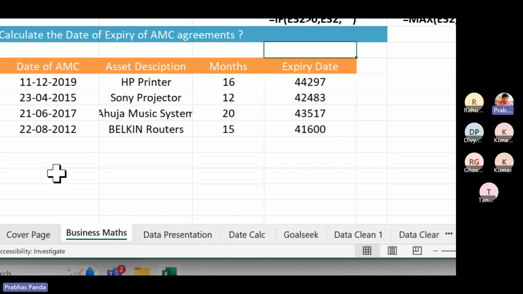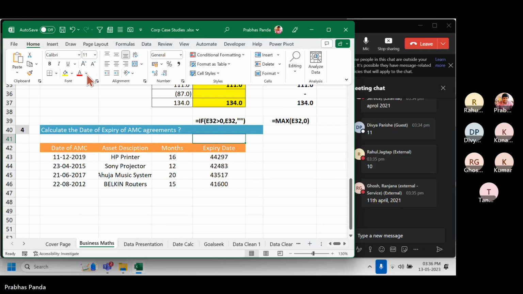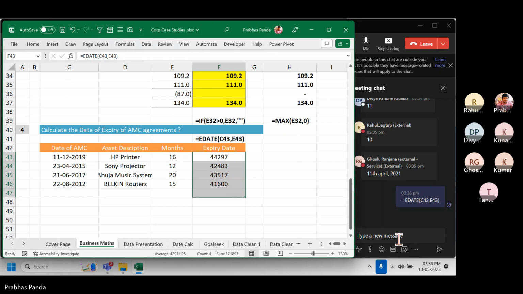But what is that exactly? Yes, people? Anybody? The answer, whatever we received, what is that exactly? We have to change its format, date. I'm not asking what you need to do. I'm just asking what we have received. It is giving in number format, I think. Number format. Okay, great. Fine, people.